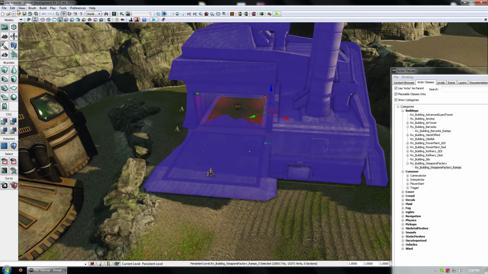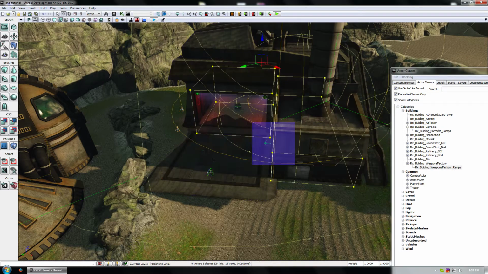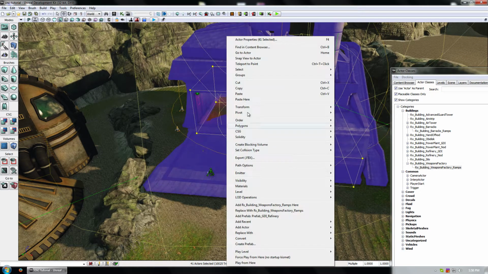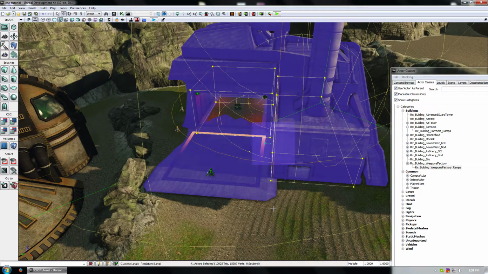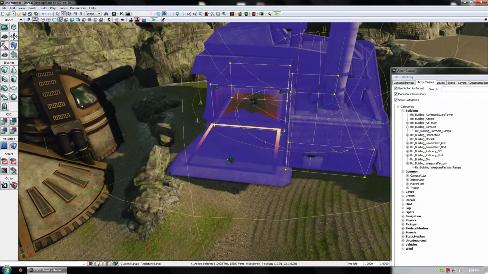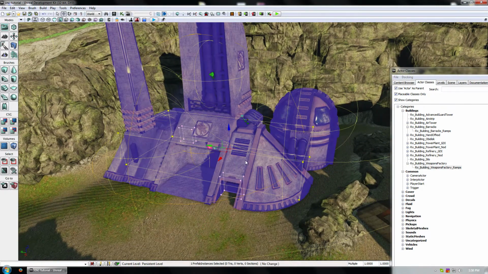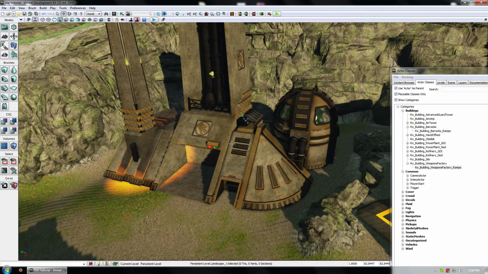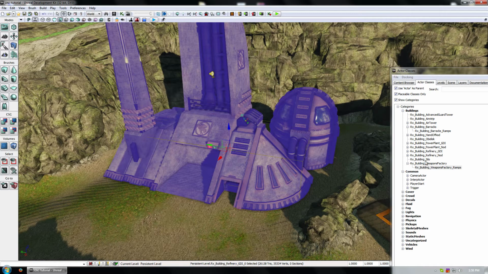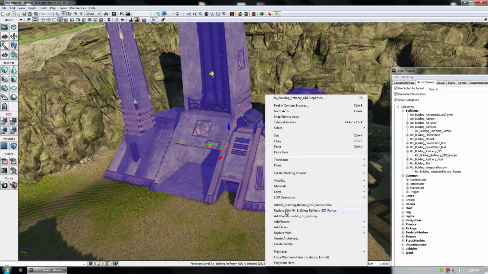And Control Shift G, I think it was. Yeah, now ungroup, well, regroup, there we go. Now we have the shell. Convert to normal actors. Control Shift G, and GDI with ramps. Replace.